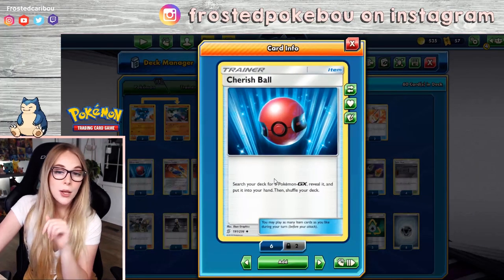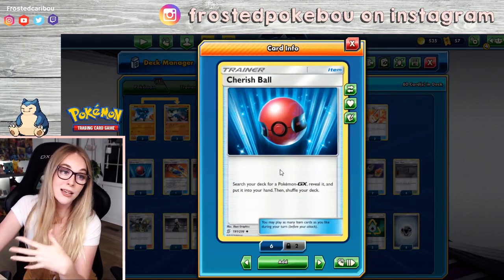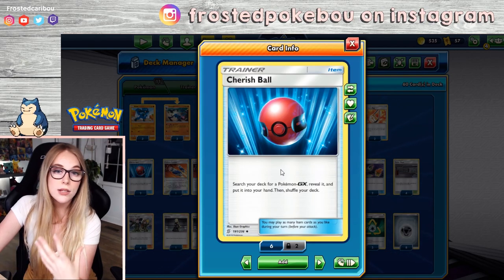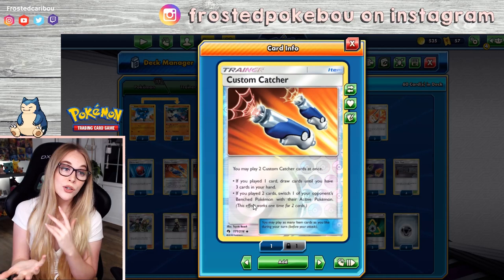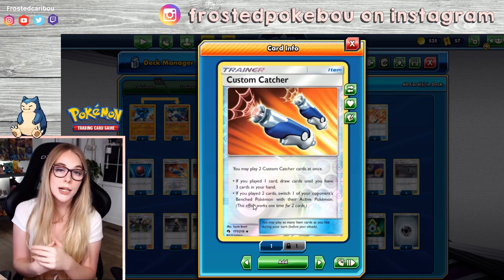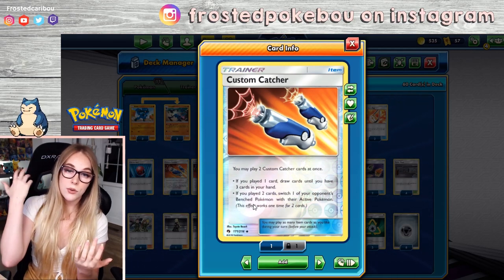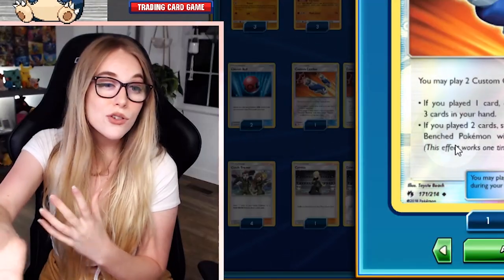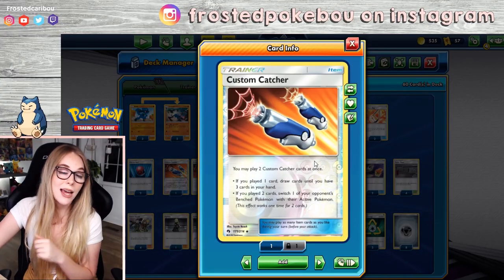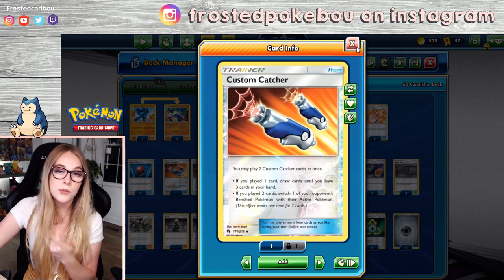Except we have Cherish Balls. You need Cherish Balls just in case you're struggling to get Lucario Melmetals out. Okay, Custom Catchers. I play 4 of these. This is pretty much your Guzma without having to switch your own Pokemon. So you're doing this to make sure you can custom catch a Pokemon up as the active Pokemon just in case they keep switching out their dudes.